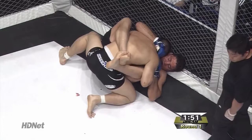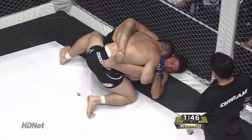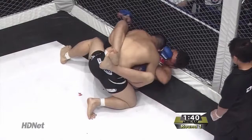Good double leg takedown, just a driving double leg, nothing really special. Hands were a little bit high, but he kept running through it, which is the key to most takedowns. Keep going, and either, if you hit the cage, the guy falls down. In this case, it did both, but Sakurai's got to move from here. This is not a position you want to be in with Diaz. This is a great spot for him, not so good for Sakurai.